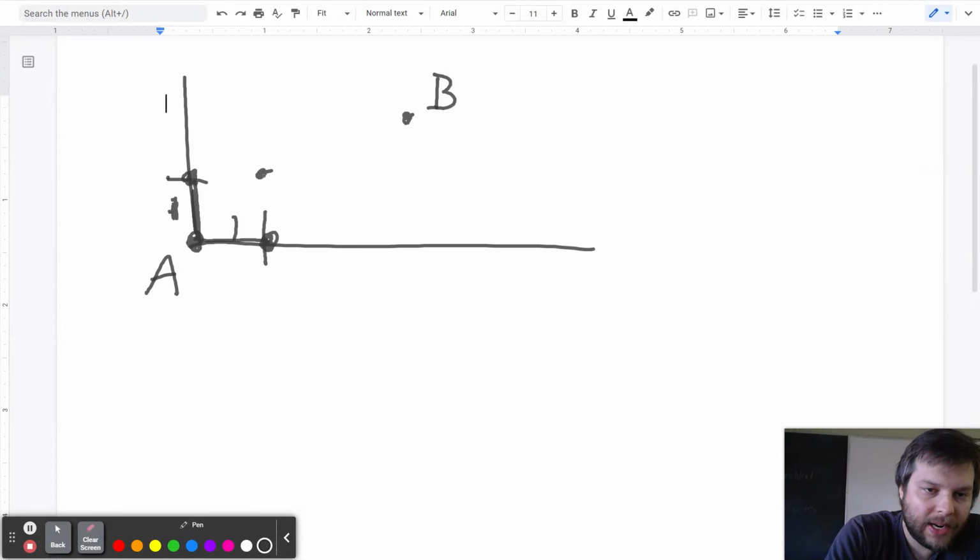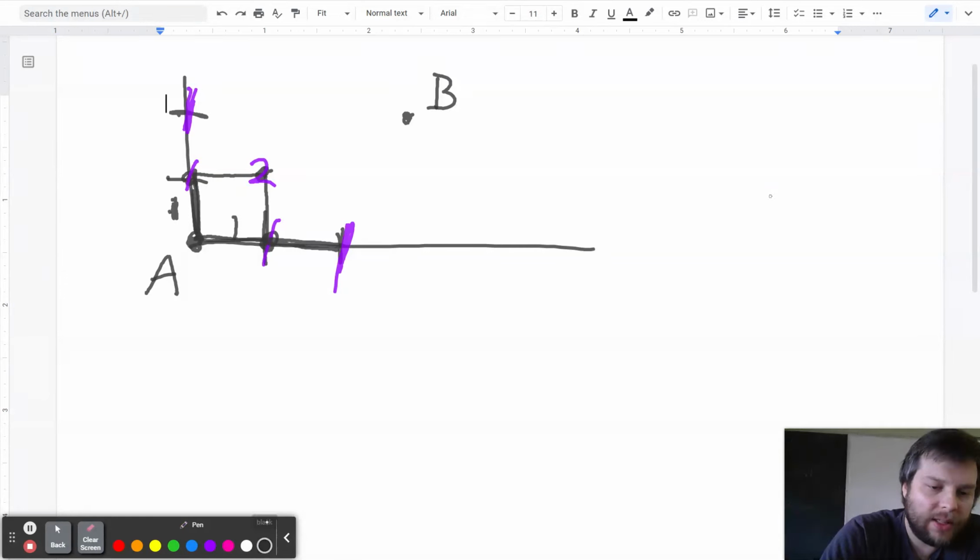But now I want you to think about how many different routes there are to get to this point right there. Well, there's two routes. I could go here and then here, or I could go here and then here. So this was one route, two routes to get to that point. Think about how many direct routes there are to get here. Well, there's really only one route. This is another location that has a route number of 1. Similarly, for going 2 steps to the north, there's only one direct route to there.